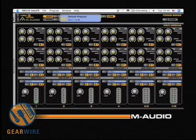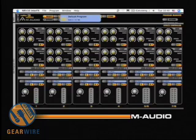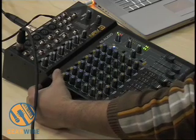If we look into the computer, what you also get with the NRV10 is the NRV10 Inner Effects application. This lets you see a perfect emulation of what's happening on the mixer — four mono channels and two stereo channels — where each channel has its own dedicated gate and compressor. You can also add your own bank of VST effects. It comes with a few basics like a BPM delay, a chorus, and another compressor, but you can add your own, so effects you regularly use in projects can be incorporated into live performances. Flipping between the Channel and FireWire button gives you your direct input or the wet signal being affected by the effects on the computer.